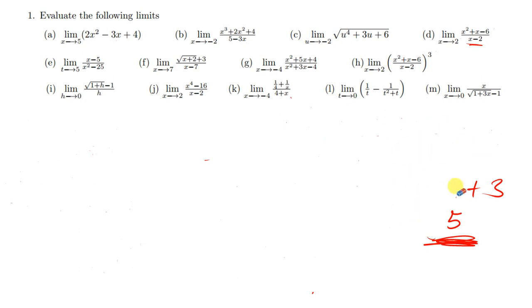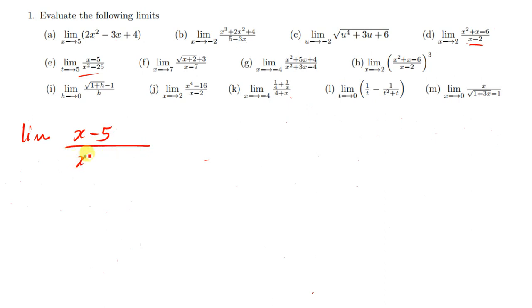So let's quickly do that. I'm going to solve this one. On top we have the limit of x minus 5, all divided by x squared minus 25 as x approaches 5. When you replace 5 where there's x, you have 25 minus 25, which simply gives you 0. Any number divided by 0, the answer will be undefined.